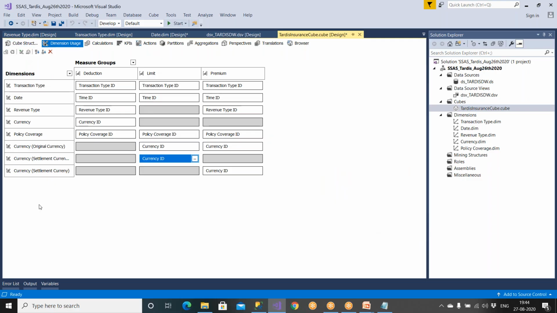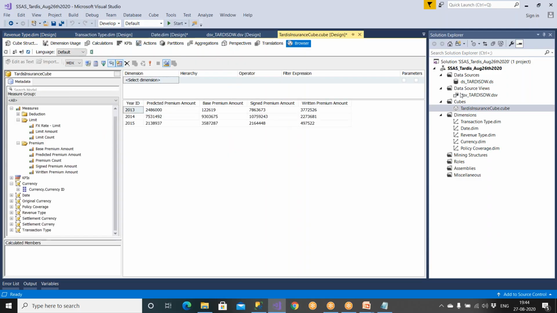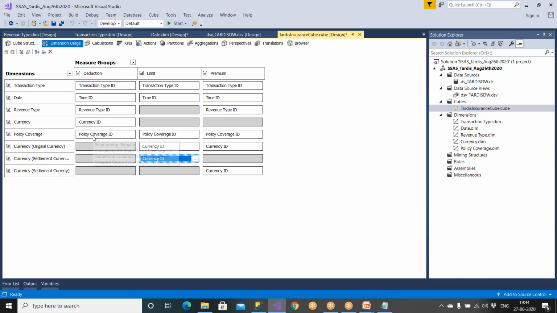Sometimes because of wrongly assigned primary keys and foreign keys, when you aggregate the data, when you process the data, you will see different values here. Those different values can be because the data warehouse itself does not have proper values. That is root number one. But if the data warehouse has proper data, but I am not getting proper values here, then you need to go and check whether the primary key and foreign key links are properly established or not. Clear?